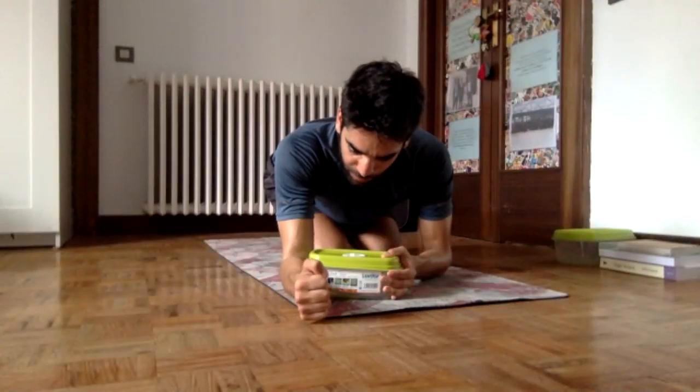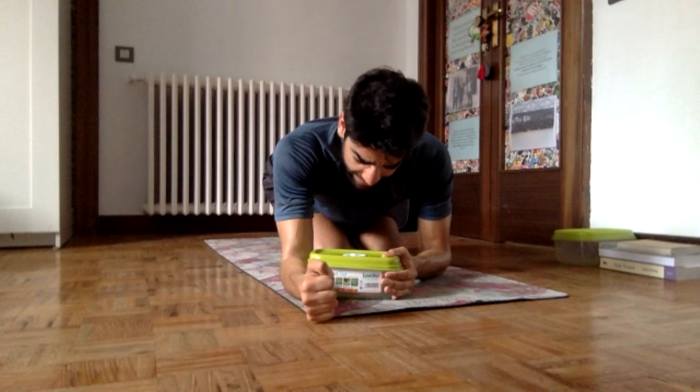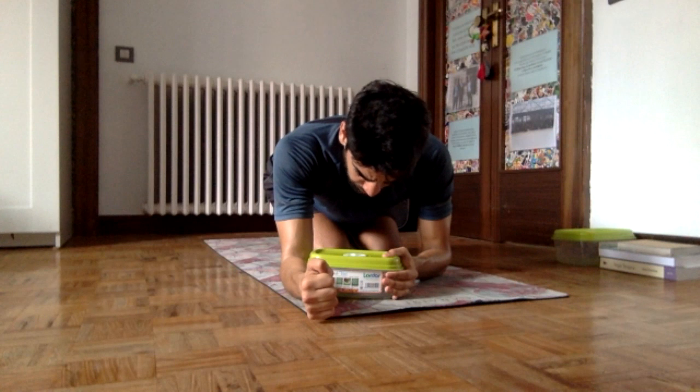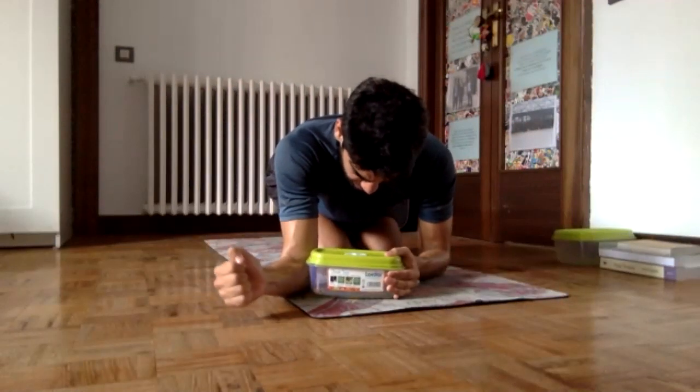So it feels like the forearm is pressing against the block and you go for 60% of your engagement. Keep the belly engaged and push with the arm in against the block for 5. Push more, engage core, 4, 3, 2. Push more with all your strength, and 1. And then keep that tension and move the arm away, external rotation.